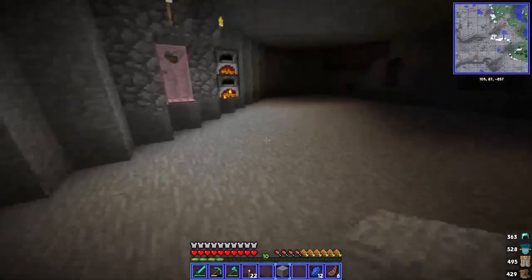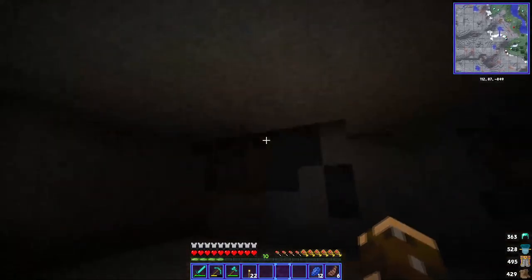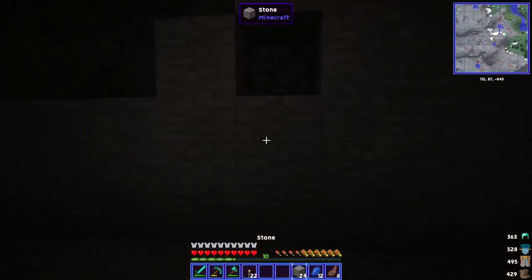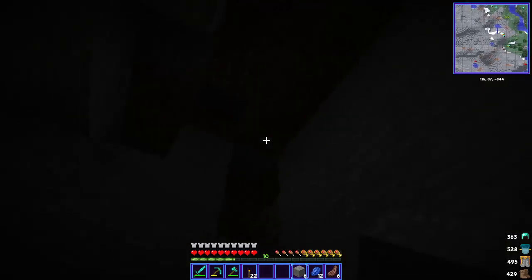I want the floor to be one lower, because I want to do oak slabs on the bottom. This is all mined out, because I want to turn it to stone, at least stone, so it looks a little bit nicer. You see, I've got some stone smelting up here. I just think it's gonna look a little bit nicer if this is at least all stone for now.